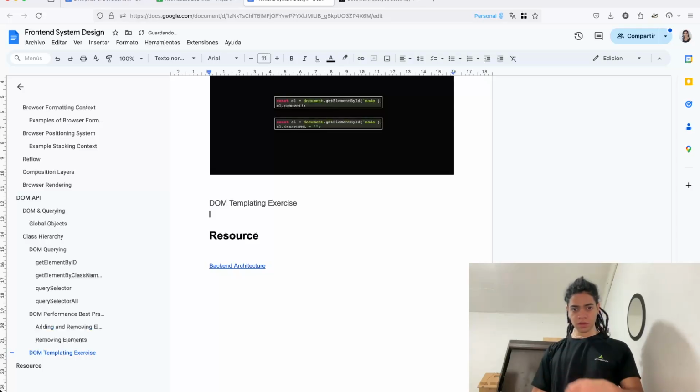So we can remove this line, and in the head I'm going to use the template tag. What this template does is basically store your HTML in a lightweight object in memory. So this content is not queryable by any DOM API. Any external scripts will not be able to access this content. It's also not rendered in the final render tree.